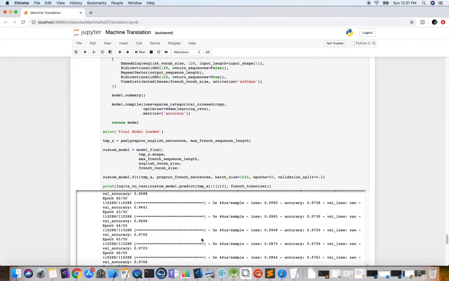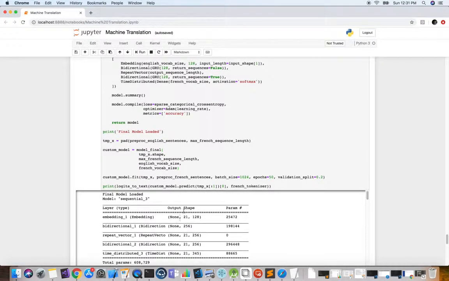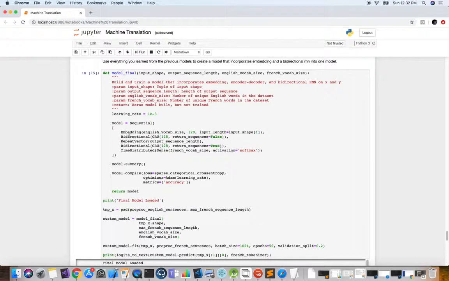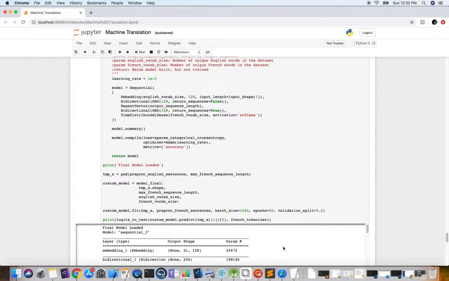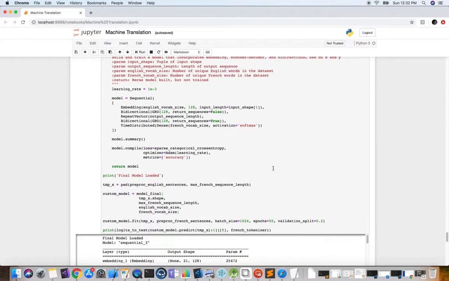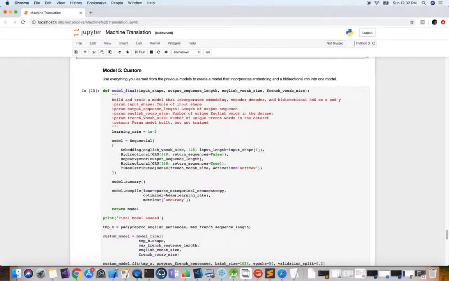And as you can see, we can look at the output here. So we have our embeddings layer, the output shape here, and then our bidirectional layer. And then for our repeat vector, we're basically stacking up the outputs from our bidirectional layer. So we have all of those words. 21 corresponds to the maximum sequence length in French. So we're just stacking up the outputs of our bidirectional layer. And we want the output sequence length, which is the max French sequence length, because the output of our model will be a padded sequence with maximum length equal to the French length, because we're outputting French translations.